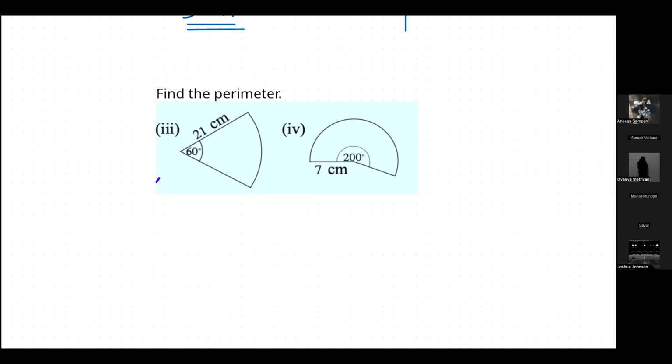Maybe Jevindu also has the same question. Maybe Sayul also has the same question. If even one person asks, it's good for the others too. Okay, so always remember there are no stupid questions. You don't have to be embarrassed or shy to ask questions. Okay, that is your right.